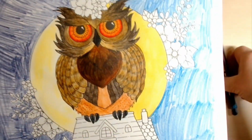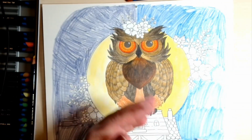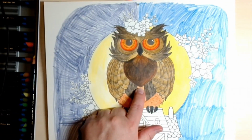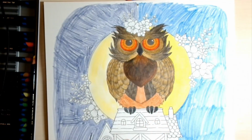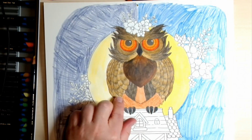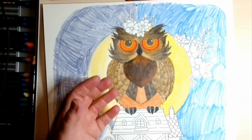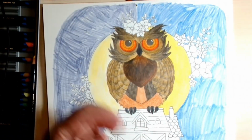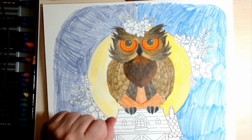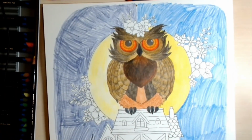So with these pencils, when it's dry, you can add another layer of the pencils and then add water, and another layer and add water, and you can see that it gets really, really filled with color and more bright than the first layer of the colors. So you can experiment, and in some parts of your drawing or coloring, you can add even more layers of these pencils and just add the water, let it dissolve, let it dry, and then add again. You can experiment with different kinds of color thickness, you could call it, when you work with the Derwent Inktense. That's interesting. I didn't know you could do that, but I do now.